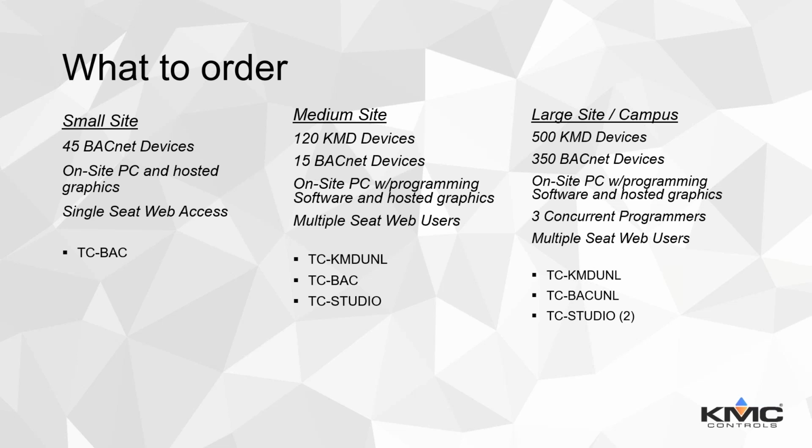So then moving up to a medium-sized site, say you had 120 KMD devices out there, a bunch of VAV boxes, and then they had some open protocol BACnet air handlers, about 15 of those, and they wanted the ability to program on site at their PC. And then they wanted to have multiple users for their web seats. So they would order the KMD Unlimited, TC BACnet, and the studio copy so that they can do the programming.